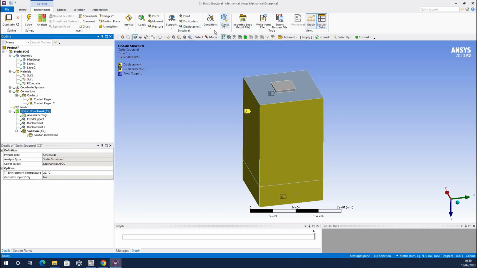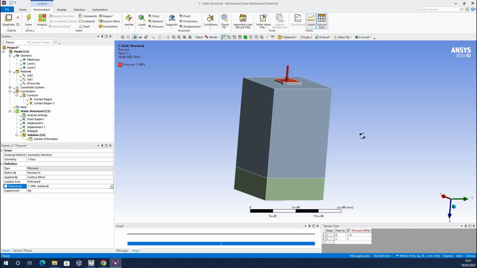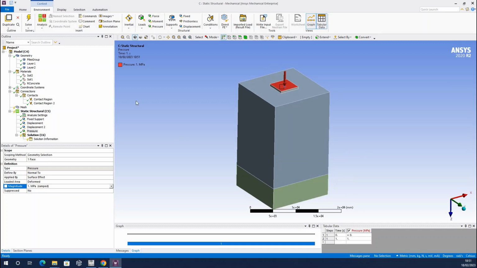So I will choose to introduce a pressure directly in here, because it's simpler, and for this example will be enough. I will apply, and I will say that the pressure will be 1 megapascals. So I have set then a load, I have set the restriction or contour conditions, the connection had been created automatically by the software, I have assigned the materials to the geometry, and now what I'm going to do is I'm going to check the mesh of this problem.